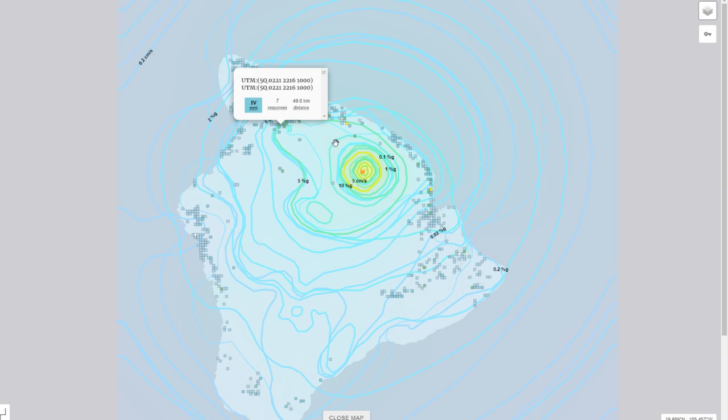They can be destructive for sure, but they're not predictable in any way, and are not tied to any of the volcanic activity. One thing the USGS has addressed, because they put out a press release, is that the earthquake caused no changes on Mauna Loa or Kilauea. Something people have asked before is, can earthquakes affect eruptions or plumbing? Usually, if it's ready to go, the earthquake could set it off, but it's not the thing that's going to cause an eruption most of the time itself. It's part of a larger pattern that you see.